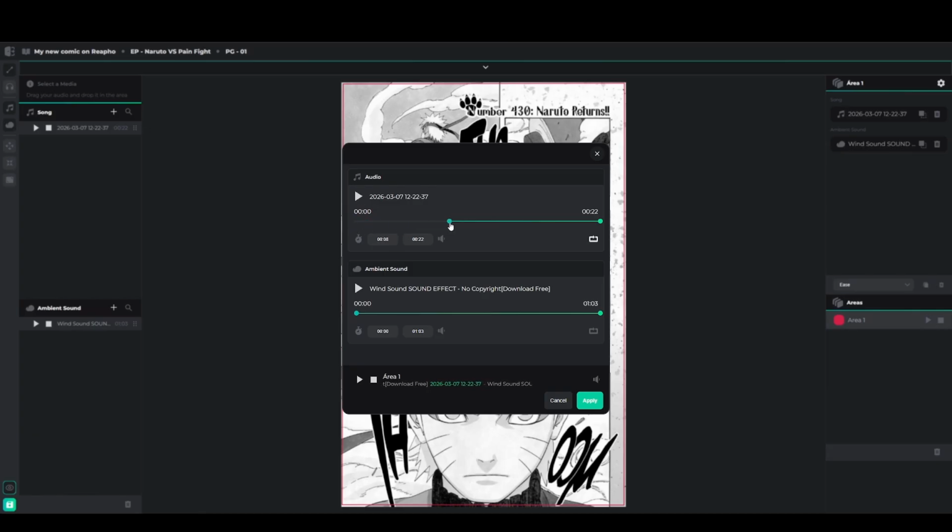Here I can change when my audio starts. So you can see it's starting on the second 30. Let's check if it's starting here. So when I hit play, it's a bit further.